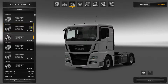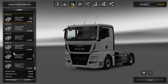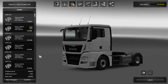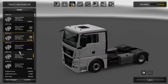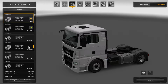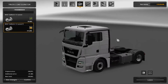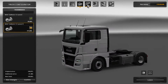So engine, this truck I believe comes with the D38 engines, and the D38 enables power up to 640 horsepower and 3000 newton meters of torque, which is a pretty beastly engine. And I believe from here to here these are the Euro 6 versions. Two transmissions, the trusty MAN TipMatic transmission. I'll be talking about that later.